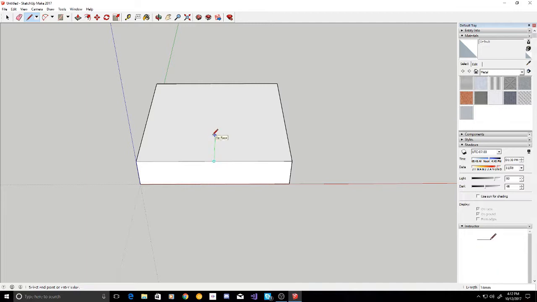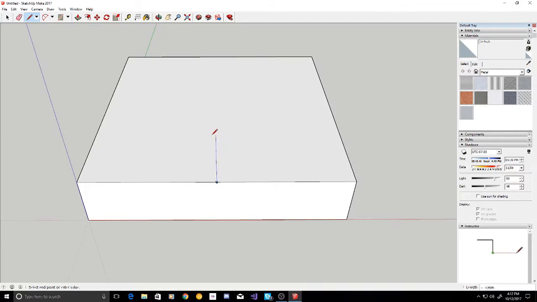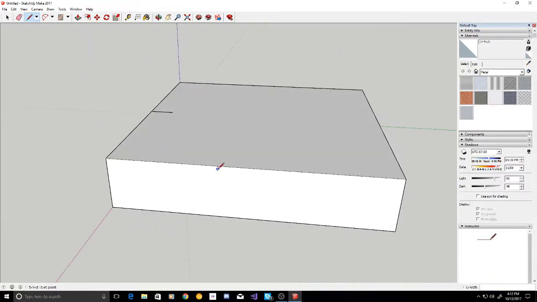Like this. Don't select on blue axis, because it's going to be up. Check it so it's on green. And then click on, well, it doesn't have to be green. And click on, type in 5. You should have this little line, so just click anywhere else and do Control Z. That's the undo button. Go back and do this on all four sides.